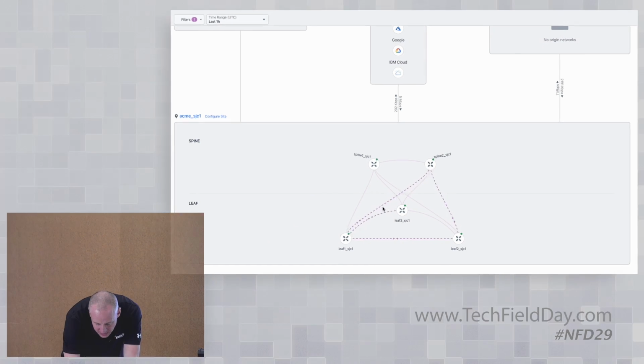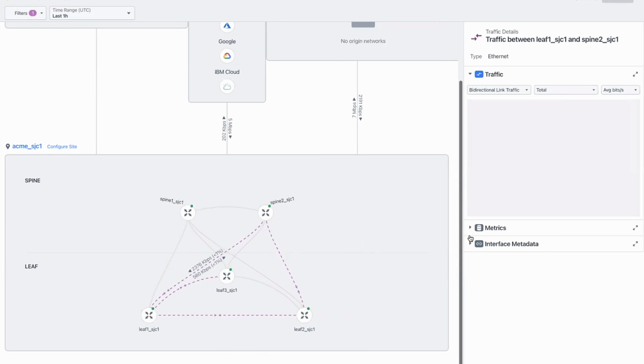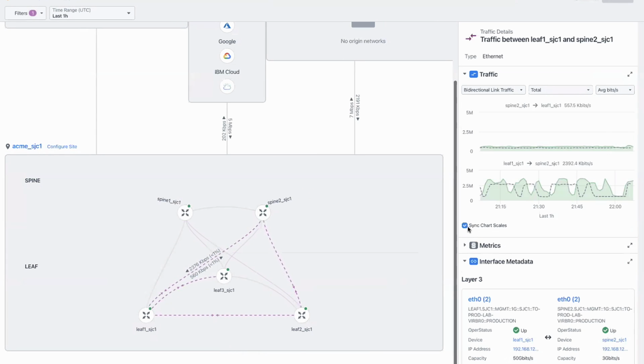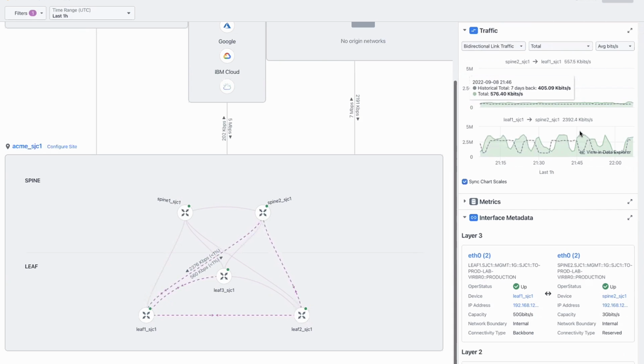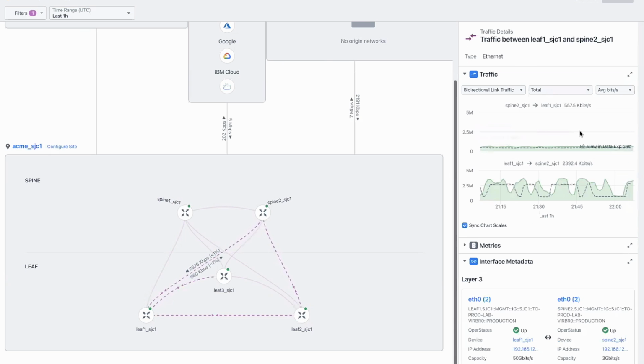I can dig down and see what applications, if I have proper enrichment. I don't know if in this demo environment I will have that, but that's a bad example. But some of these links I can actually look at the traffic, or I could jump off into our data explorer and see what types of applications are flowing across. Now, a lot of times, if I don't have the proper enrichment, that'll just be HTTP, 443 traffic. It'll be port 80 traffic. But if I have business context enrichment, if I have application context enrichment, then I can actually look at those links and see what applications are flowing across those links. So there are other ways and other constructs that I can use to do that troubleshooting.